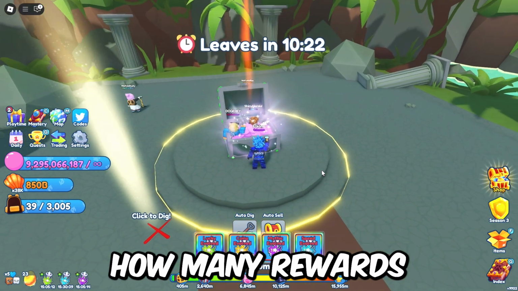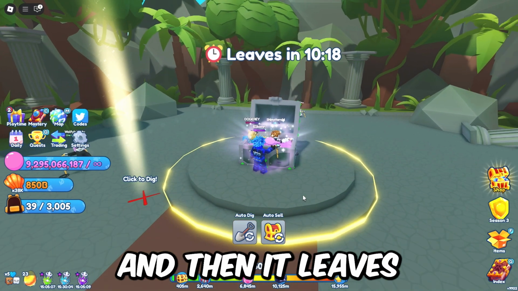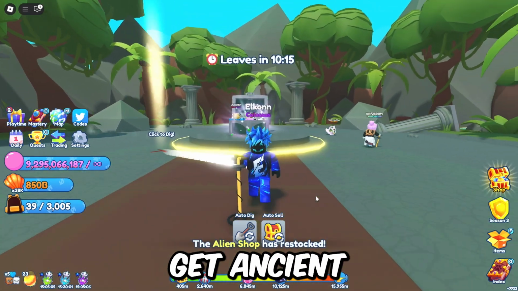So let's open it up. How many rewards do we get? And we got a bunch of evolution potions. That is pretty much it. And then it leaves in 10 minutes. So you can get ancient tokens from there as well.